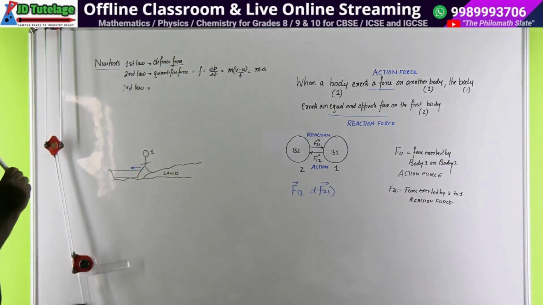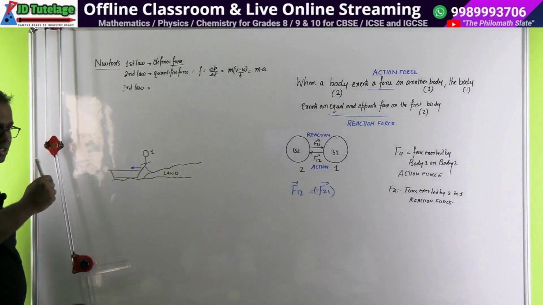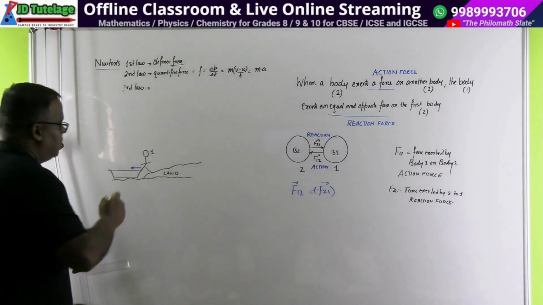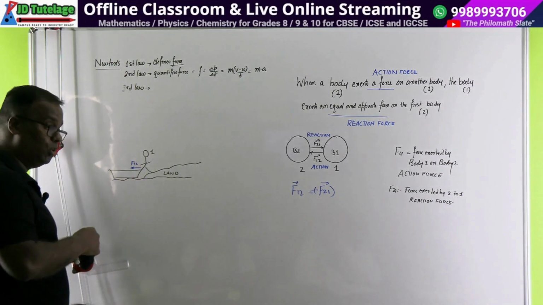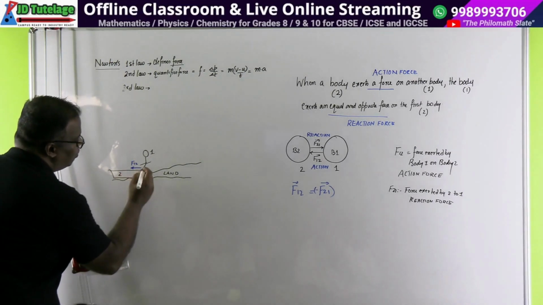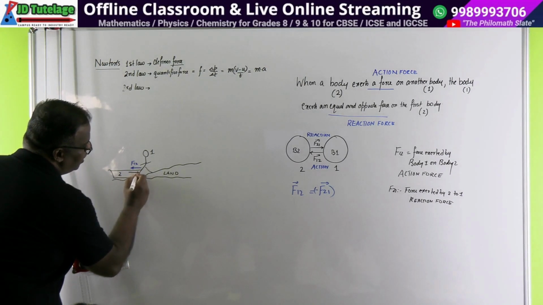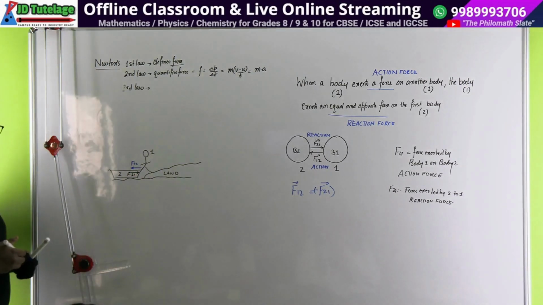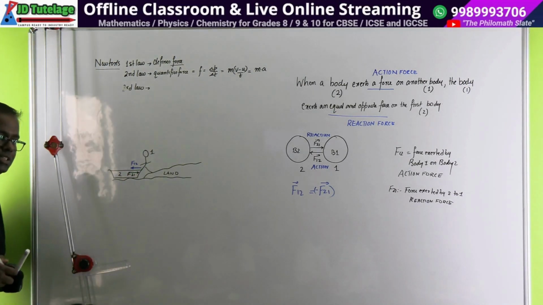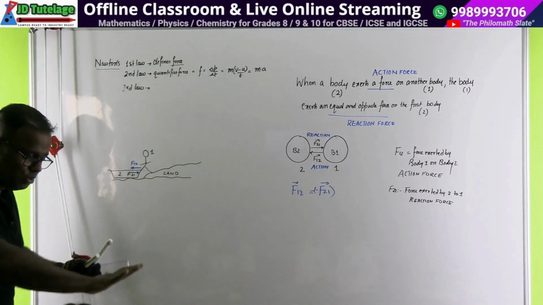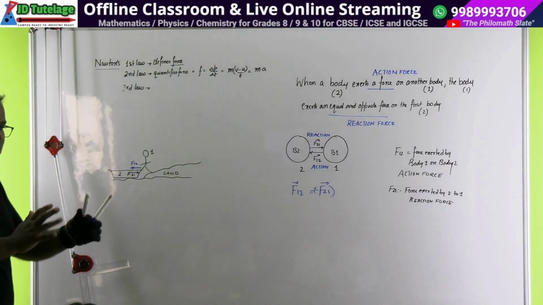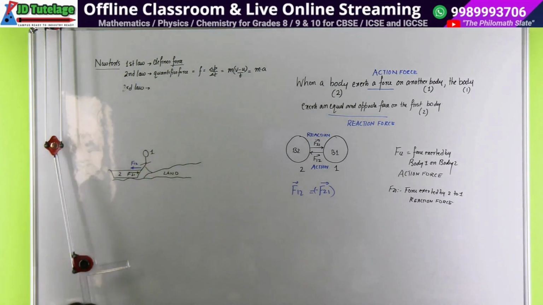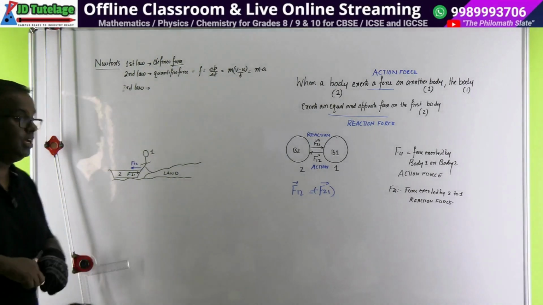Contact force, frictional contact force. I push the boat. In other words, this is F12. The boat is my body 2. The body 2 will then exert an equal and opposite force F21. So you move forward. If the boat would have gone away, or the rack on which you are trying to push your leg, if that rack would have gone away and not offered you a force, you would not have come back.